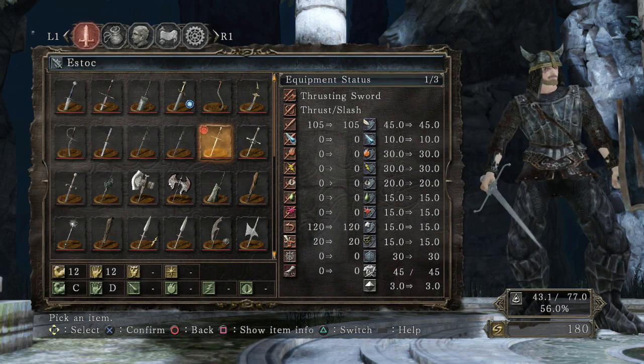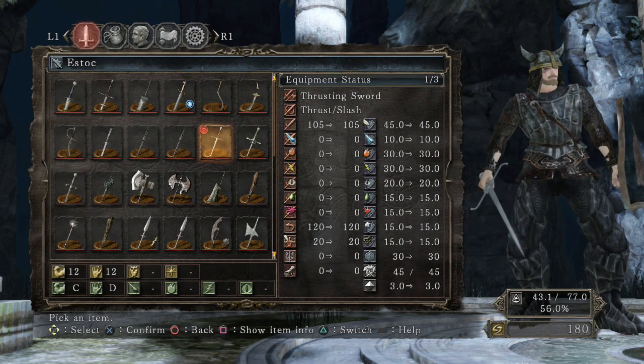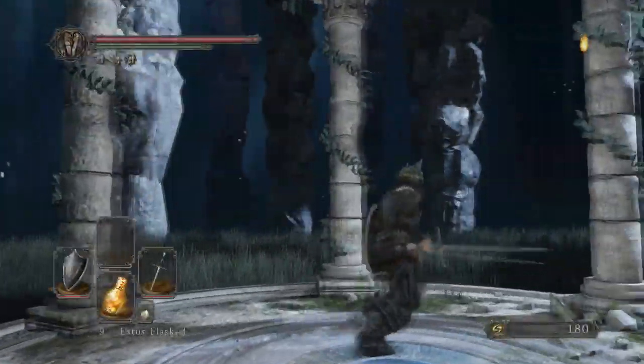And keep in mind that as you upgrade these weapons, the scaling does increase. By how much is really dependent on the weapon that you're upgrading, but it doesn't always stay the scaling that it's at. So just make sure you keep that in mind. And if you have 12 strength and 12 dexterity and you love Estocs, this is definitely a weapon you do want to pick up. I'm going to go ahead and get into the moveset.